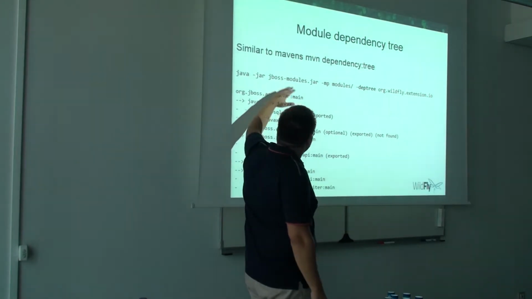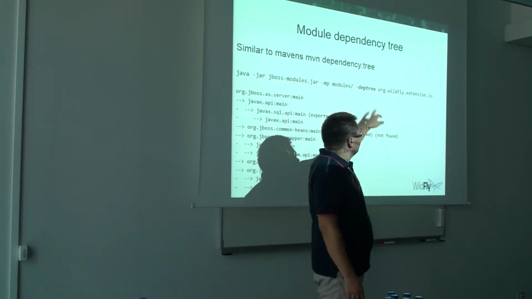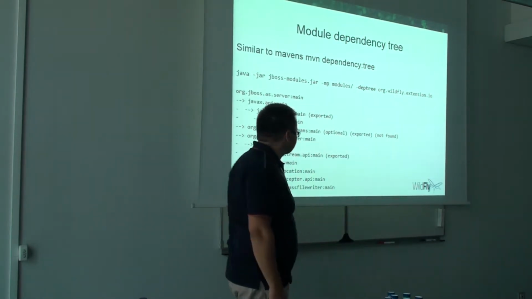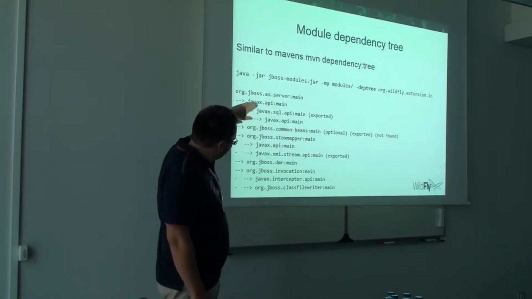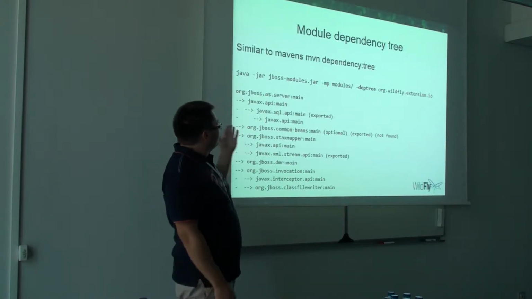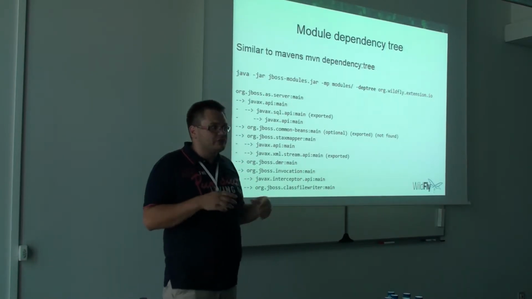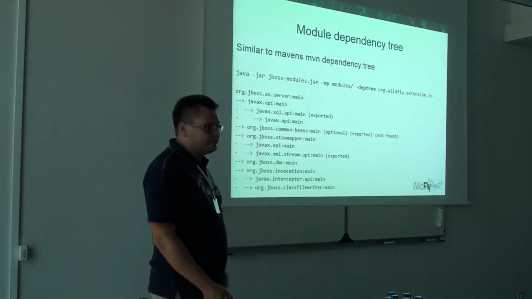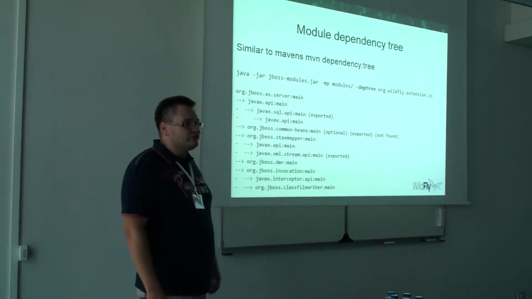In this case, we'll just ask JBoss Modules to give us a dependency tree of all the modules and dependencies of the module, the WildFly extension IO, which is the IO subsystem module. And this will tell you what the dependencies are. It will tell you org.jboss.as.server, JBoss API, common beans, and so on, and where it comes from. I'm showing you this because this is the way you can see what you can remove and what you cannot remove, because some stuff can just break if it doesn't find it here. It's a useful tool. If you use Maven dependency tree, you know why it is useful, and this is pretty much the same, just it works on modules.